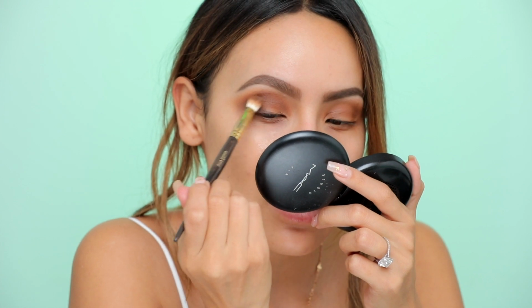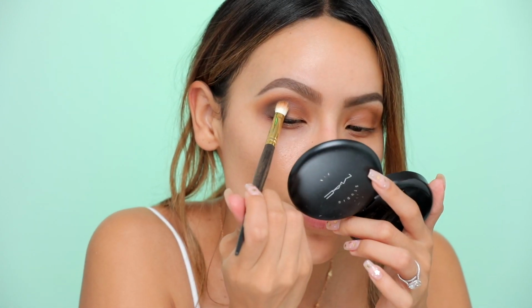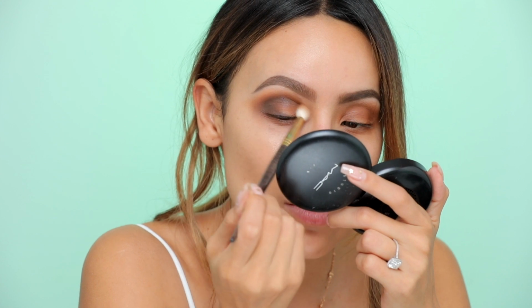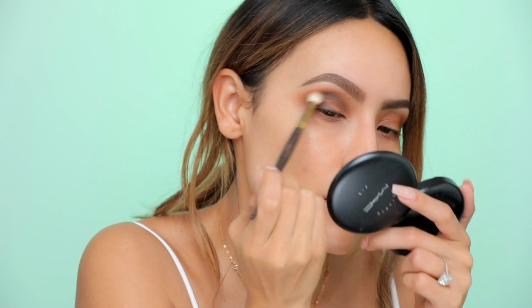So I'm just basically building this up here. We're gonna clean the lid. It's very similar to the technique I've been doing where you do the crease and then you clean up the lid. My next makeup tutorial will be a more everyday look because I know my looks lately have been a little bit more over the top. So I'm gonna do more of my everyday makeup look. I'm going back into the brush with a little bit of the first shade we laid down, the lighter brown, and I'm just going over that crease.